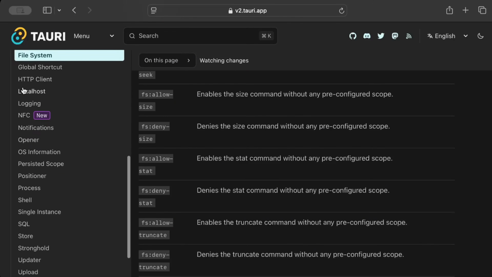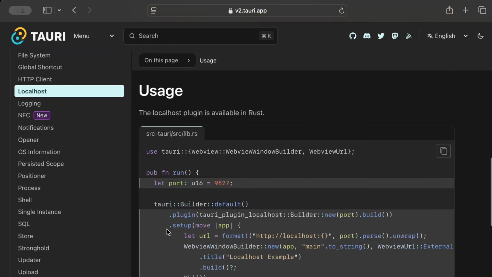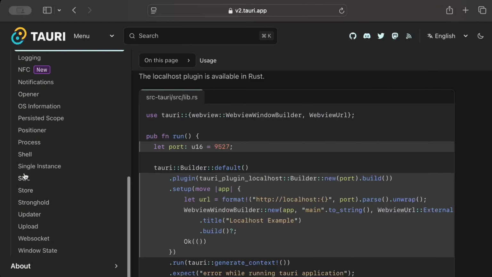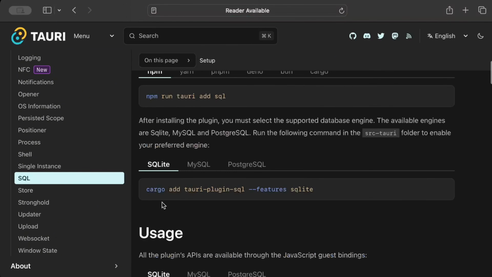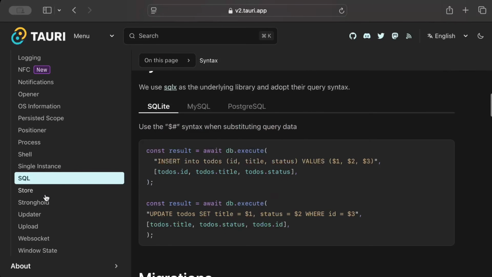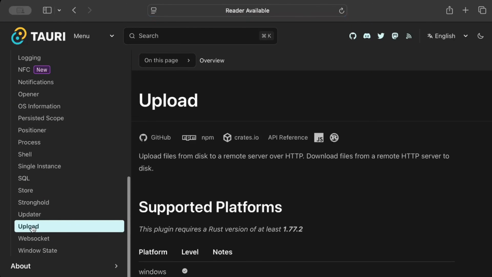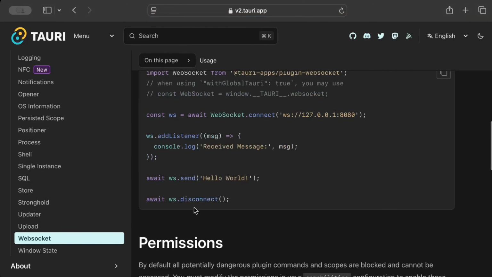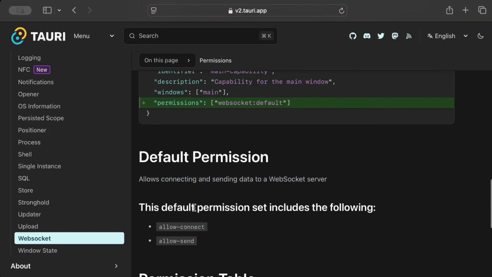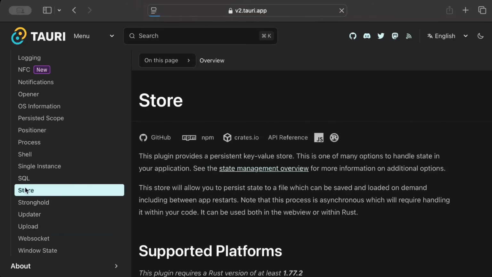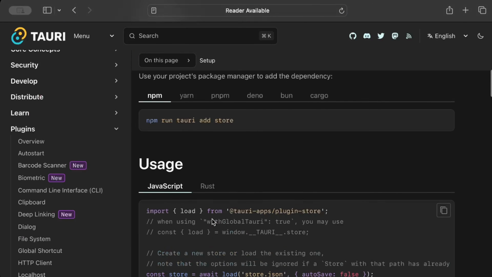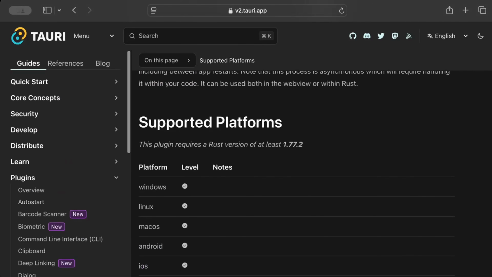For example, there is one for localhost as well, and then there is one for SQL, which can be used to connect to a DB, which we'll definitely use in some videos to write our queries. And then we have updater, upload, WebSocket as well, which we can use. Similarly, store. So these are all different plugins that we can use.